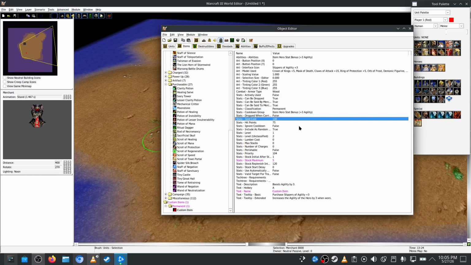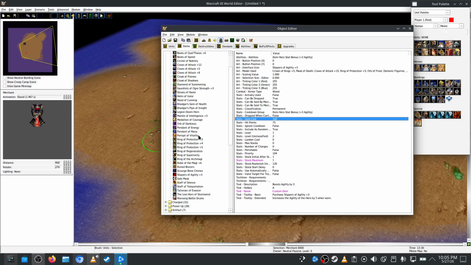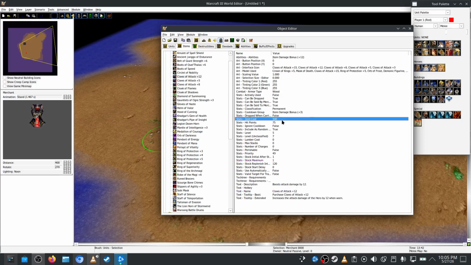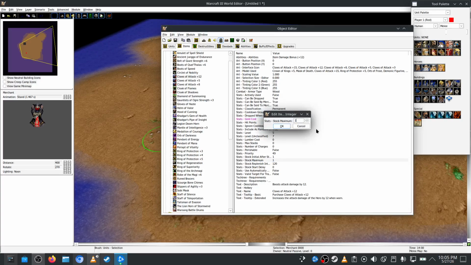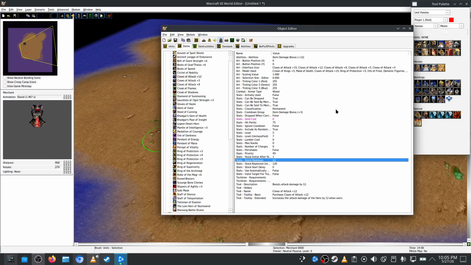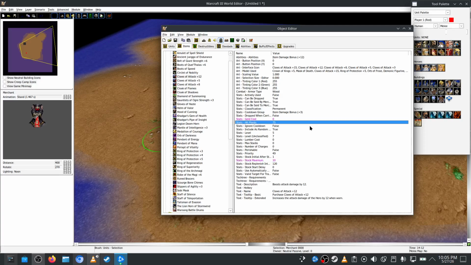And like I said, if you don't want to create a whole new item from scratch, if you like these items and you just want to customize these values, here you go. You could just make them really cheap. You can make them cost nothing so that you can just get them for free. You can make it so that there's 10 of them. I don't know why you'd want 10 of them. You can't even hold 10 of them, but here we are, you can buy 10 of them. They got 10 in stock now.